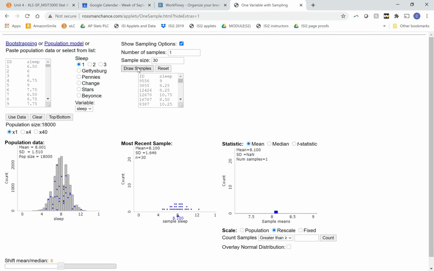So let's do it again. Let's take another random sample of size 30. This time the mean was 7.283, and you can see that value showing up on the plot. So every sample you take, you're getting different values from the population, so you get a slightly different mean, and we're plotting the sample mean each time. So basically what this is showing is if you take a sample of size 30, what are all the possible values that you can get? So I'm going to change the number of samples here so that I have a whole bunch. This will bring me up to 10,000. Take just a second.